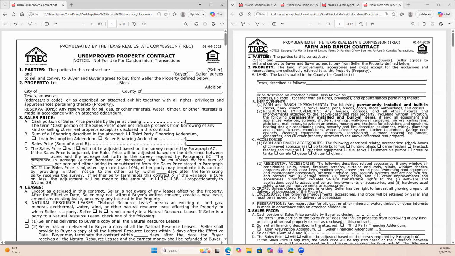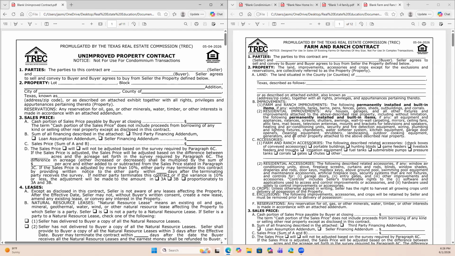If there's no dwelling and there's nothing extra going on, it's just one house and then it's just 1,000 acres, that is not farm and ranch. It is single family, period. If you're buying land of any size, how you determine if you're using the unimproved property versus the farm and ranch is what is the current usage of that land. Not what am I going to use it for? What is the current usage?